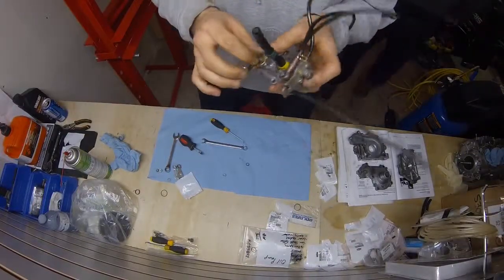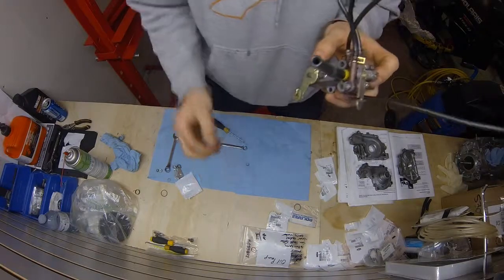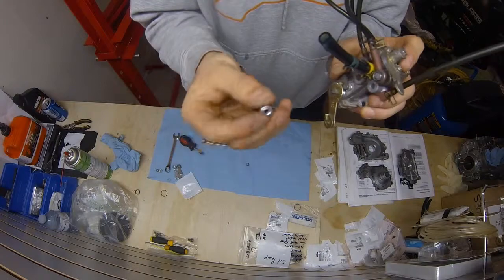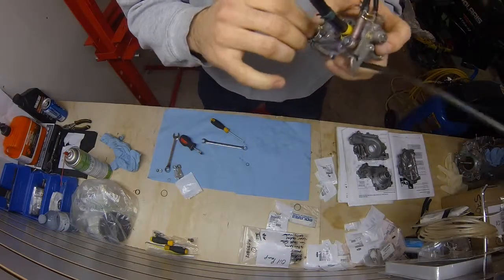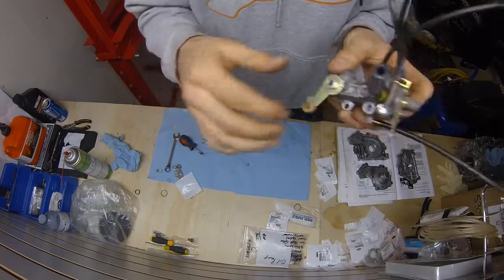Right. Sorry about that. Had to clean up the thread a little bit here on the end of this. Sometimes when they sit down there, the oil pump, when this nut is tightened in, this gets a little rusted. So when I went to put the new bolt on, it wouldn't sit on there properly and catch. So I cleaned that up, and now she spins on there freely, so you can see.